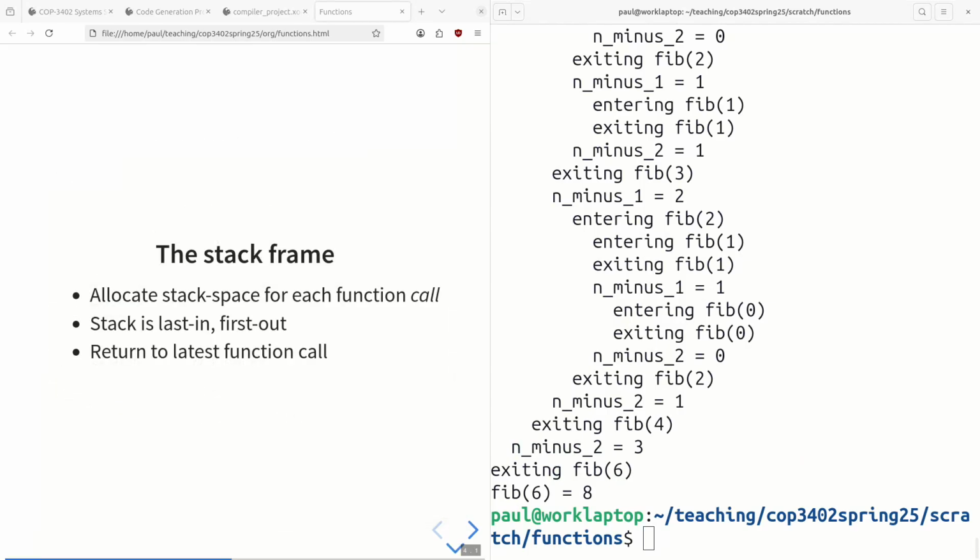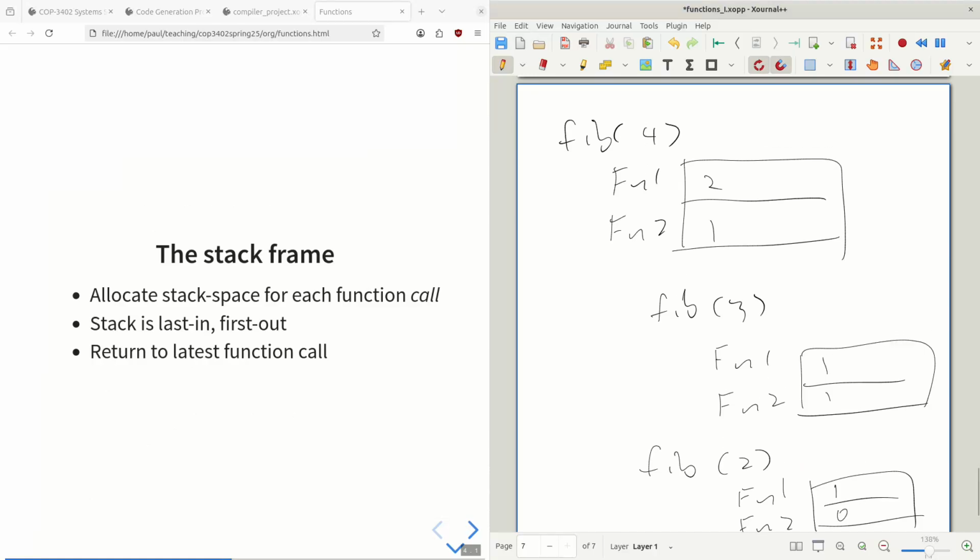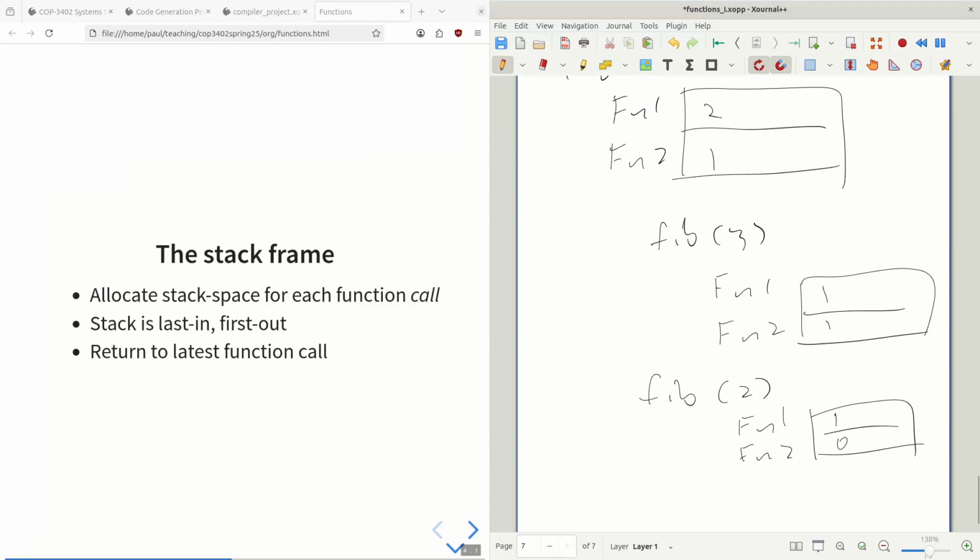Okay, and the way this works is with the stack frame. So at runtime, whenever the function is called, before it's called and during the call, the two functions will work together to allocate memory on the stack. It'll push values on the stack. And why a stack? A stack is first in, last out, right? So if we've got multiple function calls, like this Fibonacci sequence here, because functions pause and wait for the called function to finish, we know that once that called function is finished, that state is gone. We can pop that state off the stack.